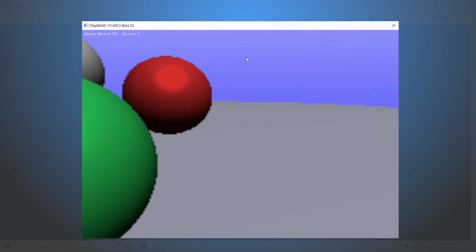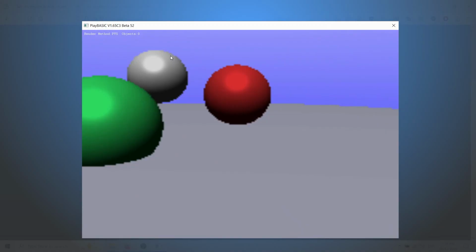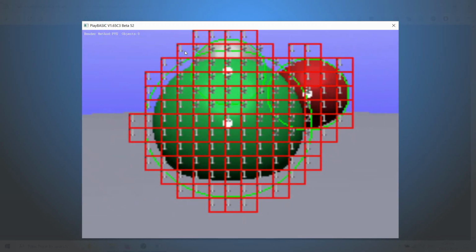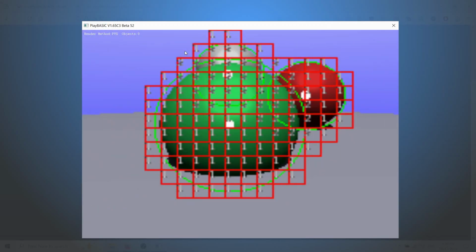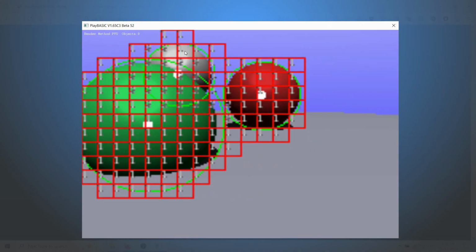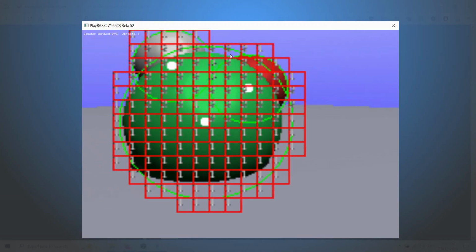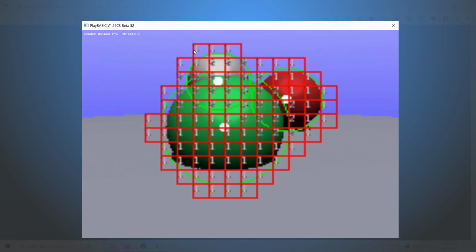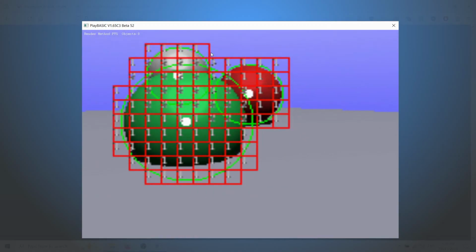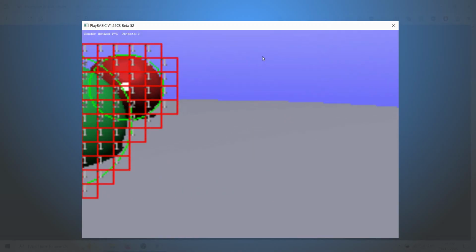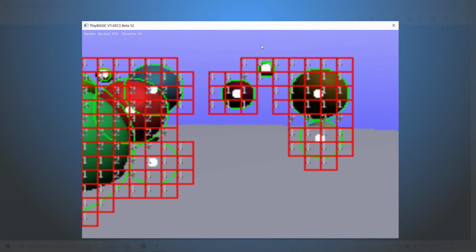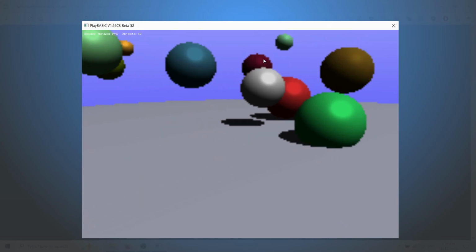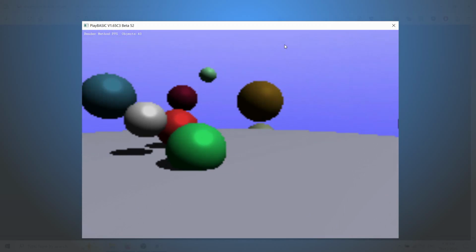We have a PVS method now, which is a potential visibility set. You can hit F5 to toggle it. We're missing the shadows there, by the way. Let's put the shadows back. All this really means is that we're creating a short list of what objects share each region of the screen. So if we add more objects, hang on, which ones add? That's it. Turn off the debug window stuff. There we go.